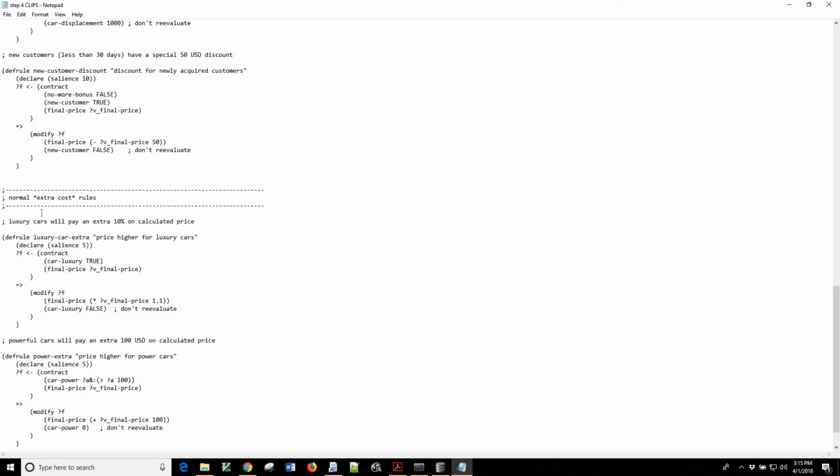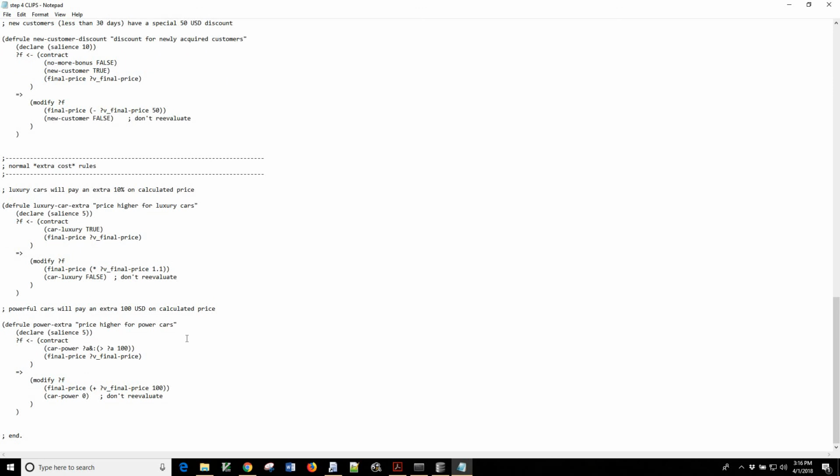All the rules are already spelled out in the PDF that you have given us, and you can see in the comments everything that they do. Basically, Power for Cars will pay an extra $100 above the calculated price, which is calculated via the car power.